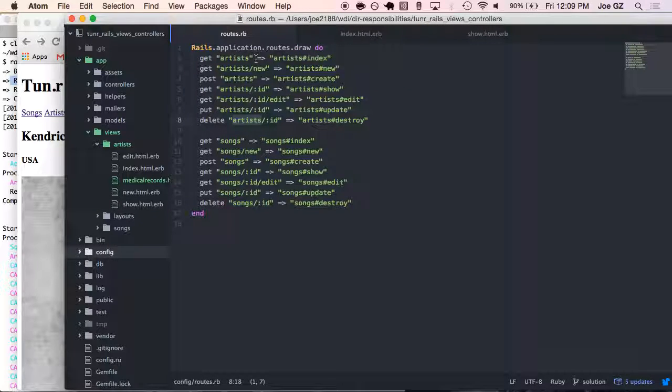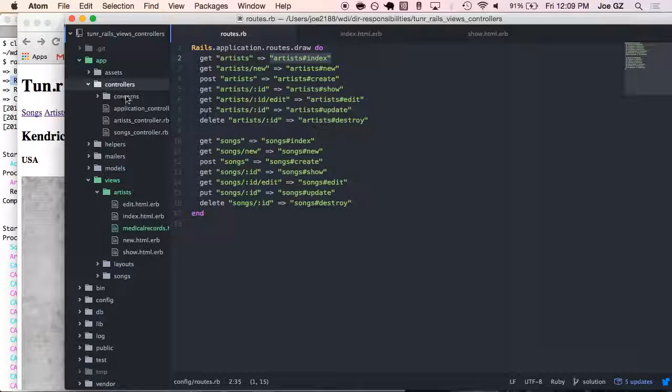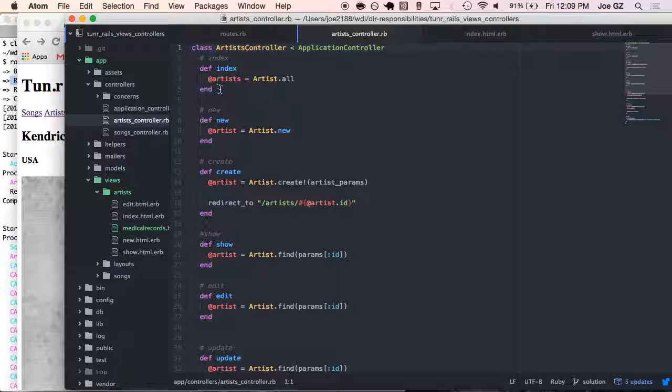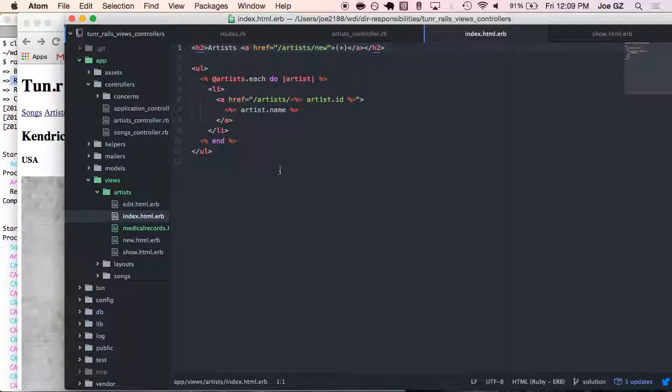Yeah. So those little arrow thingies, that's just telling you to go to that. These? Yes, this is basically saying this is our route, this is our route, and then this is the action we want to take. So the idea is we're saying get artists, right, and then do this action. And what's this action? We then go to the controller again, and we see the action is getting all artists here, right? And we're defining this action here, right? And then when we do that, then we know to render the index.html page, which is spitting out all those artists onto a view.